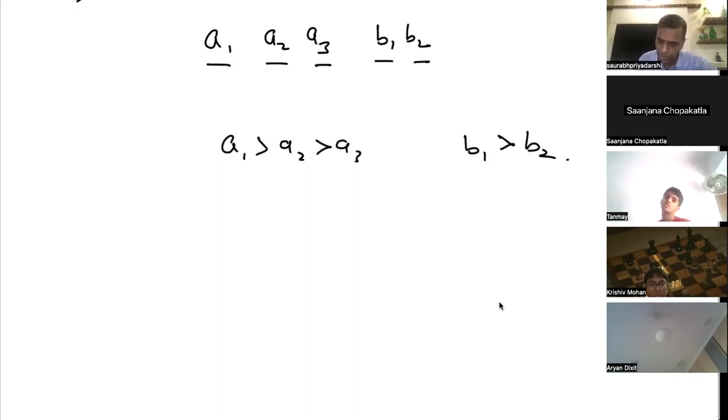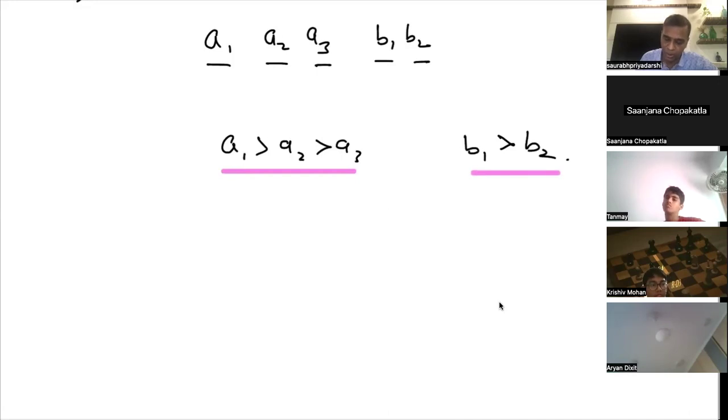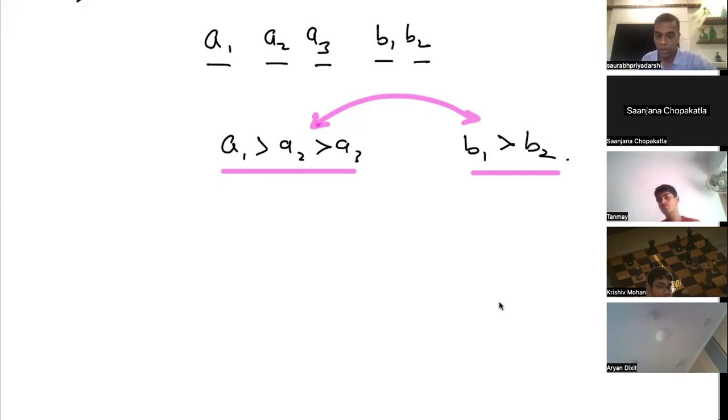So we have the restriction on this, and we have the restriction on this, but we don't have restriction on these two. Means first place can be taken by A1, but second place is not sure. It could be taken by B1 or A2. Third place, if second place is taken by A2, then third place will be taken by A3 or B1. And if second place is taken by B1, then third place can be taken by B2 or A2. So every time we have to change the things. So if we are thinking in that way, that will always be a problem. So we have to go out of the box.